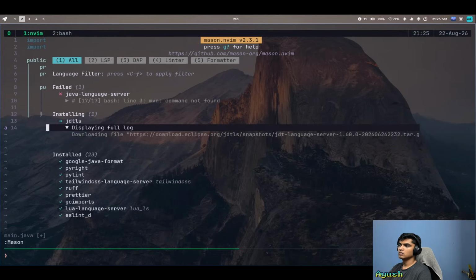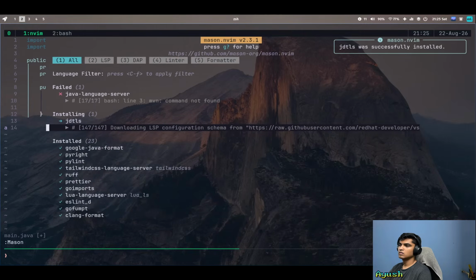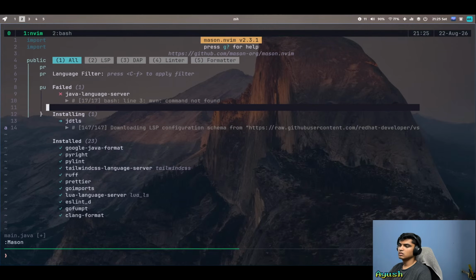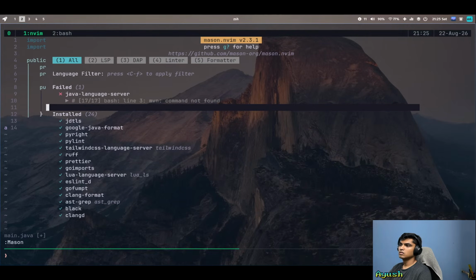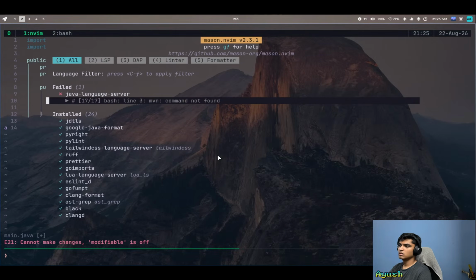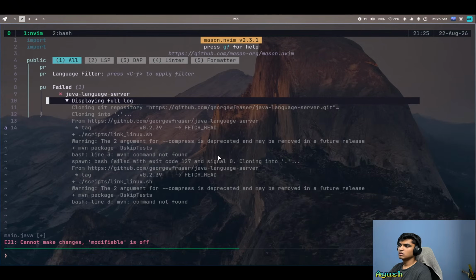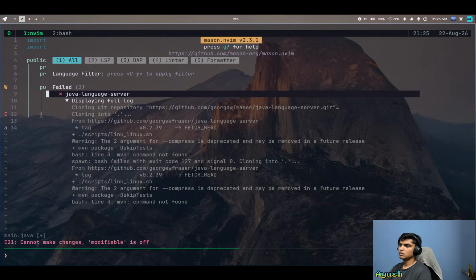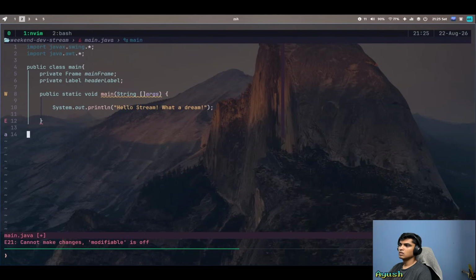Okay, JDLTS was installed. Yeah, now we have the proper diagnostics and everything.